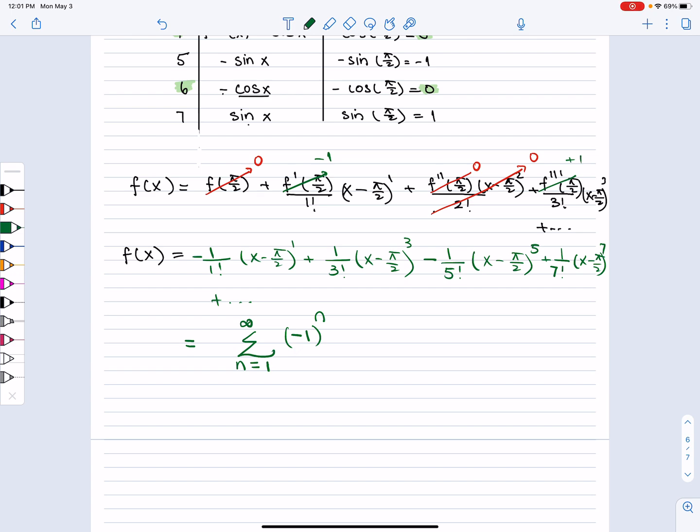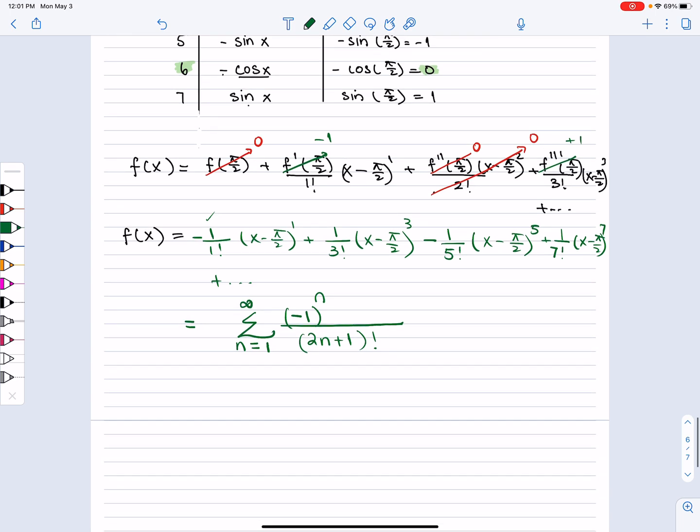So when n is equal to 1, then we're looking at a negative number. And then when n is equal to 2, it's going to be a positive number. I also want you to notice that we have the denominators as 1 factorial, 3 factorial, 5 factorial, or an odd number factorial. In order for us to write an odd number, we can write that number as 2n plus or minus 1. I'm going to write it down as 2n plus 1 factorial.